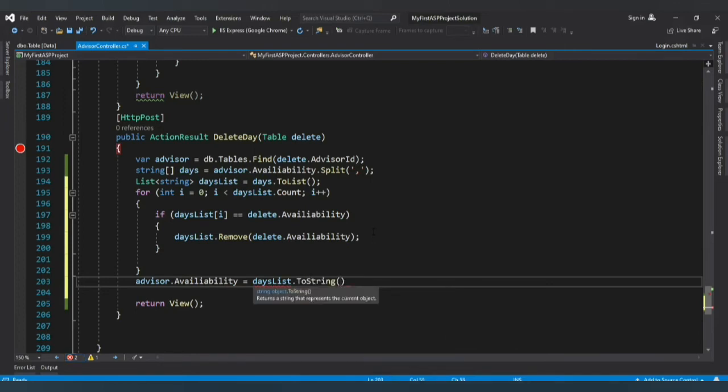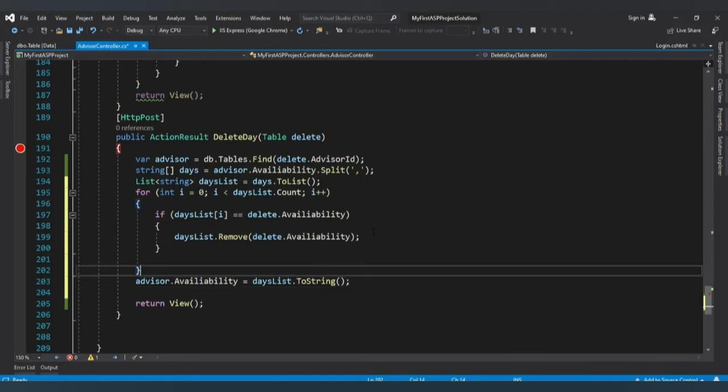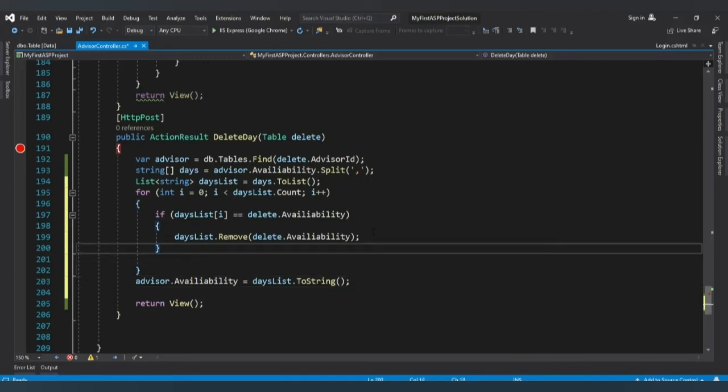Change everything to a string. So before we do that, we have to append a comma to all of them, to the list of items.